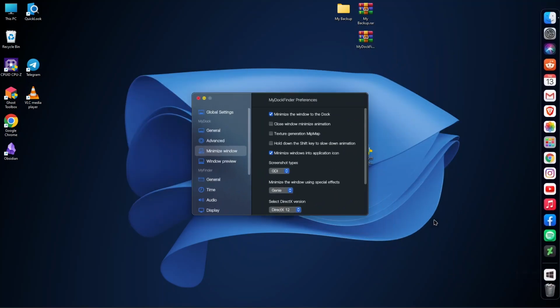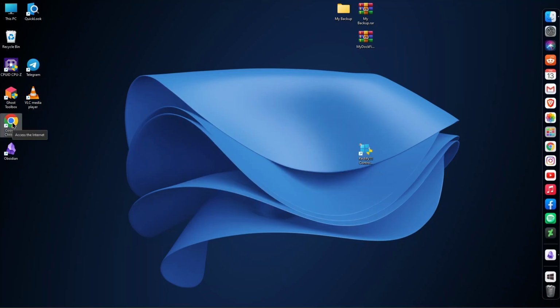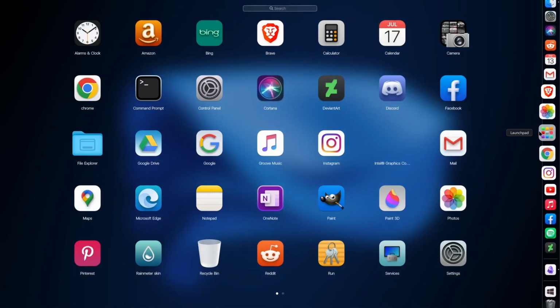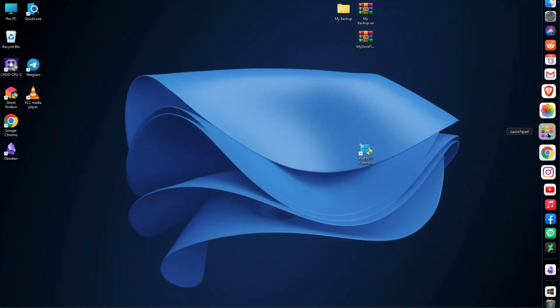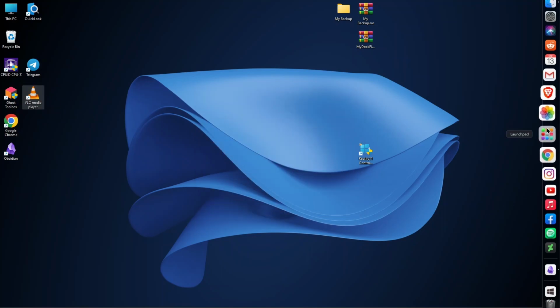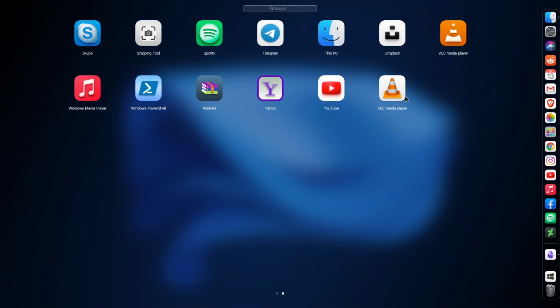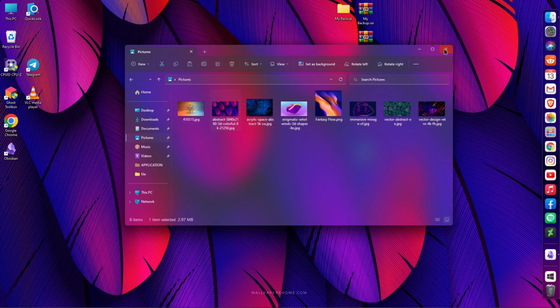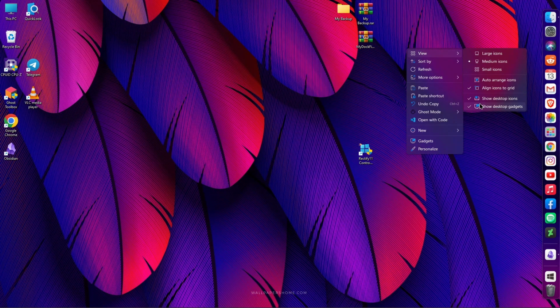Right, if you want to add any applications to your dock, just drag it onto the dock and it's going to be added. And also, we've got this launchpad on this dock which will keep all our apps that we want to contain in it. To add a new app to this launchpad, right click on the launchpad, select add icon, drag and drop the icon into this and just click on OK and you can now see it on your launchpad. Now hide your desktop icons and change the wallpaper, and it's really going to make your Windows look professional.